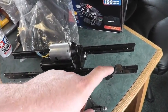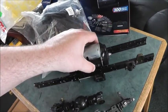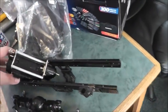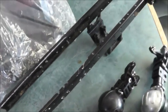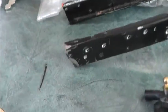Frame, there's this, and there's the cross member, transfer case protector, but other than that, I think the frame is kind of a loss. It has been hacked down the sides to make it wider. I don't know what for, but it has. Also, the fronts and rears have been hacked off.